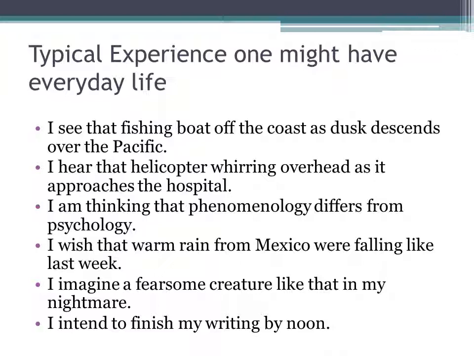Of central importance is the way that objects of awareness are presented in or intended in our experiences, especially the way we see or conceive or think about objects. A direct object expression, as you see in the first part, that fishing boat off the coast, articulates the mode of presentation of the object in the experience and the content or meaning of the experience.